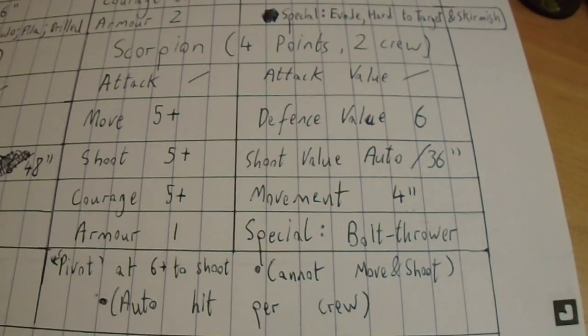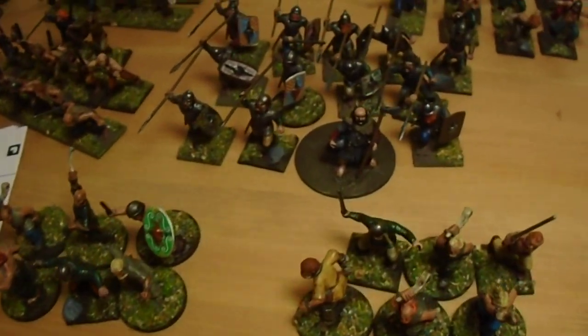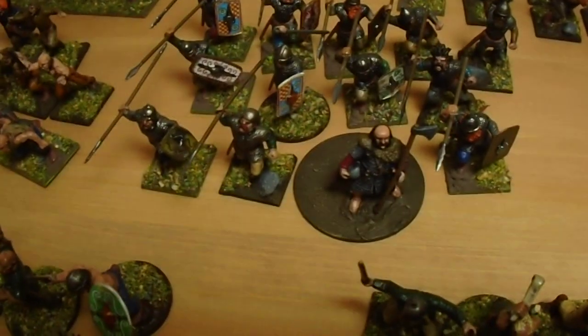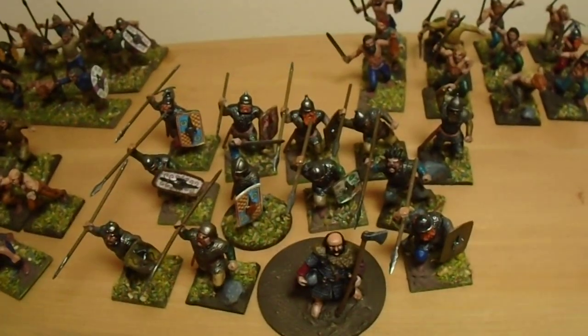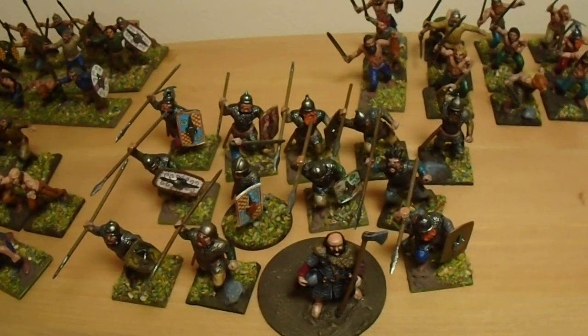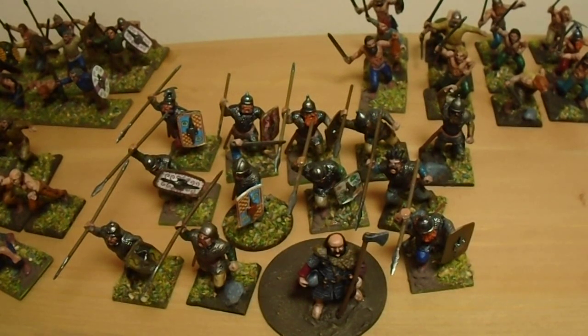So yeah, if you do fancy giving those a go. I have given the Scorpion an ability to pivot at 6+ rather than 5+, so it's a bit trickier for him to do, and he sacrifices a point of shoot activation. But normally the catapult and Scorpion cannot move and shoot in a turn, and the range is reduced to 36 inches.